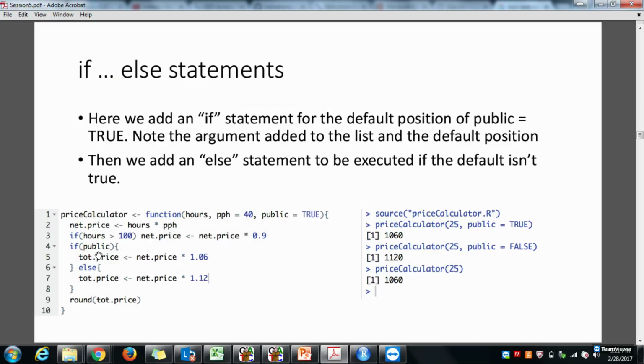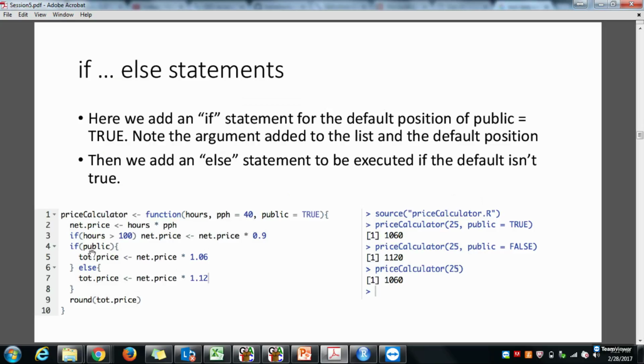Inside this, we are using the if-else construct. So if public, right? Just the word public is going to be the condition, because the value of this is a logical value. Whatever the condition tests should give a logical outcome, whether it's true or false, right?